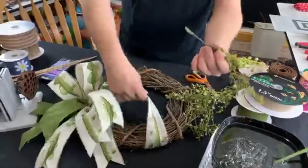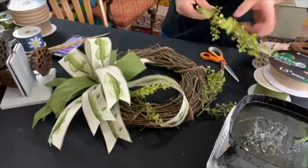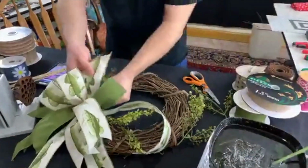So we're going to just place a few of these pieces underneath our bow. And I always make sure to tuck in a little bit of greenery around my bow. This greenery is stuck together. There we go.